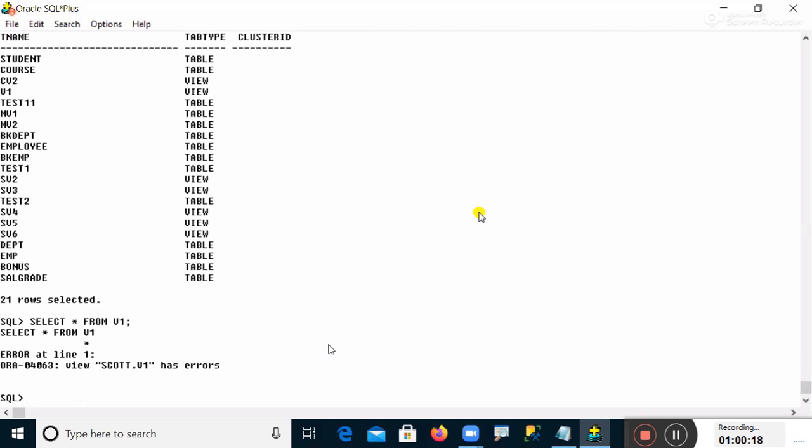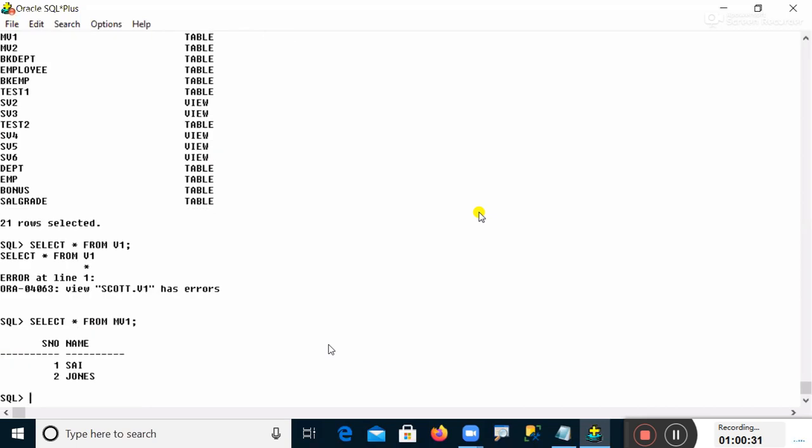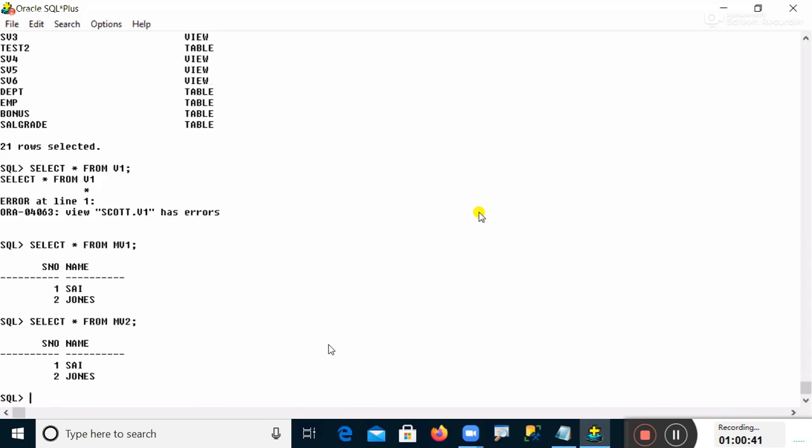But now I want to call MV1, though my base table is not there. Is MV1 working now? Yes, see, it is working and storing data. Like MV2 also, see? Yes, working and storing data.